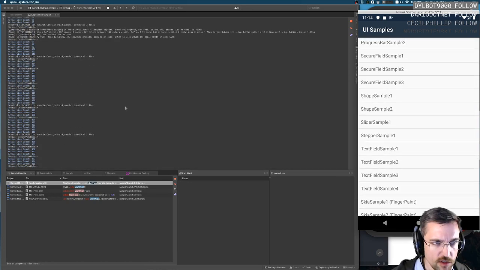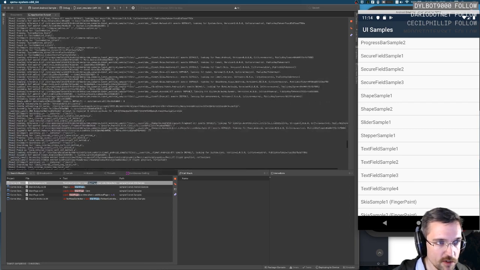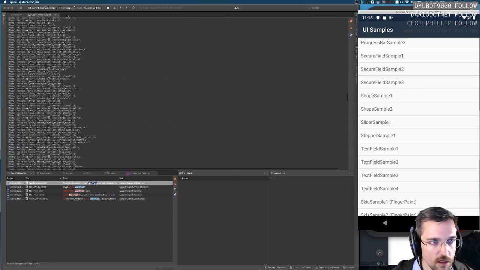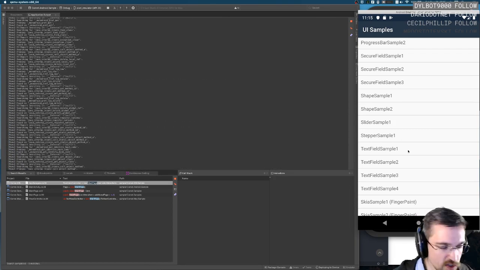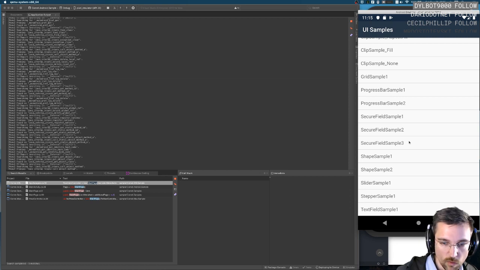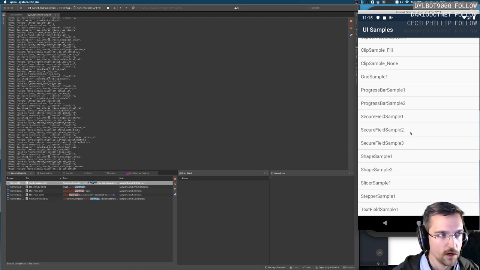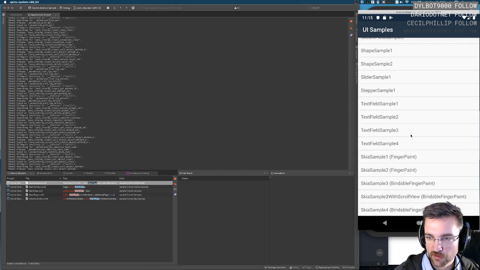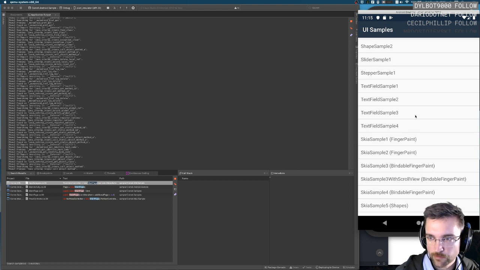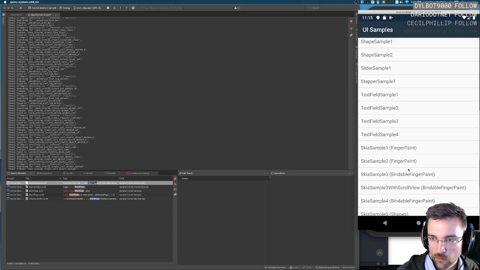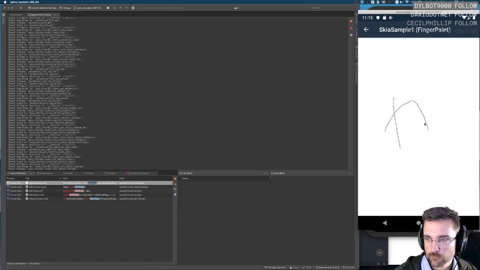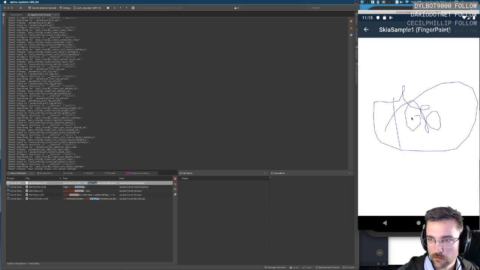It looked like it was just chunking out a bunch of debug statements up here. That's probably hard to read on the stream, but it's just kicking out a bunch of debug statements. So maybe this would be a lot faster once we actually get loaded up on a real device, not in debug mode. Go take a look at that finger paint. 10 out of 10. Ship it.